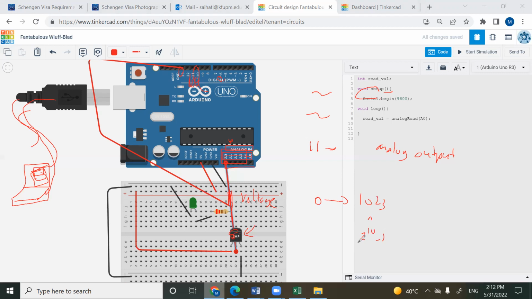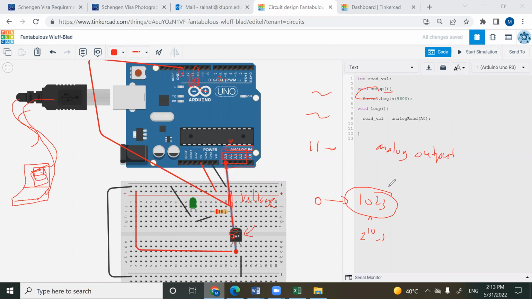Is that clear? If you are going to read an analog value, it will be different values, but they are all integers. The digital value is either 0 or 1. Since I'm going to read only analog for now, it will be through these numbers. Forget about signed; consider them as unsigned integers. I'm not going deep into that.